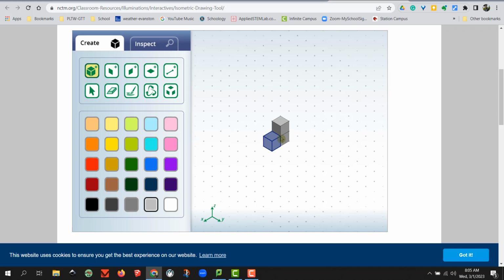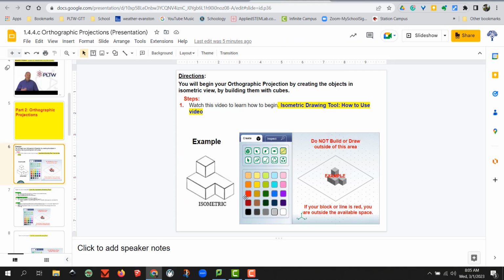Now I'm going to move to the front and work my way to the front of my cube. It becomes a little tricky putting this block behind each other, but I can place it there, and that is the duplication of the shape that I needed to draw. For example, if I jump back to my sample right there, I've placed it within my rectangle, so everything's set for that shape.